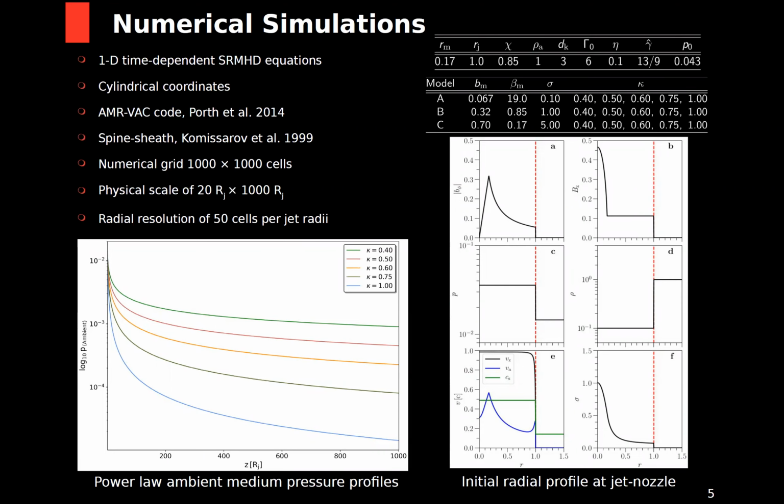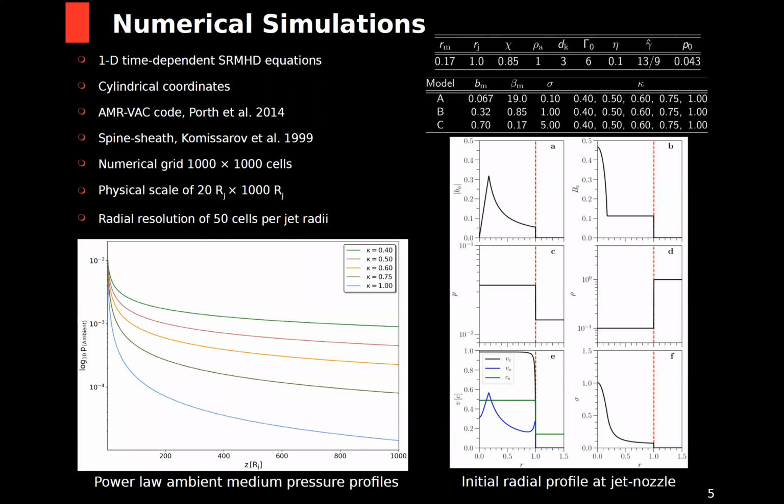These are some details of the numerical simulation, and over there are some of the physical parameters that we put in by hand. It's basically the relativistic regime with an adiabatic index of 13.9, so you have relativistic electrons, as we expect. And then we construct three models, A, B, C, and what's the difference?